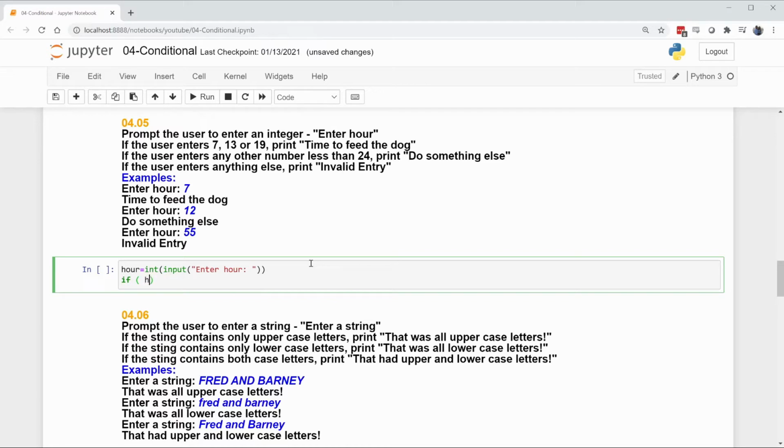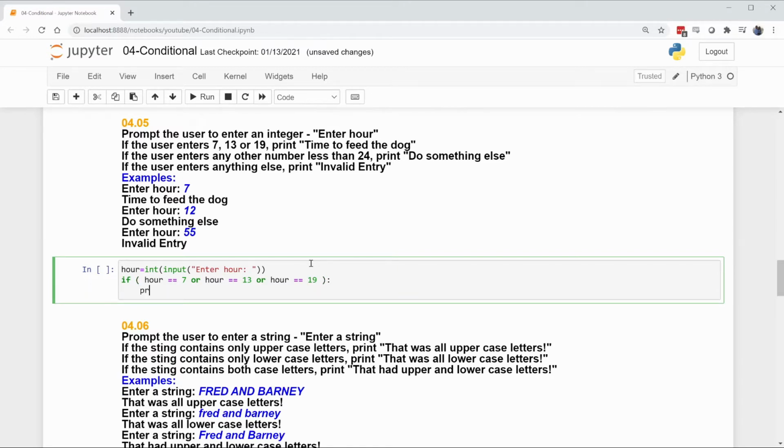If hour is equal to 7, or hour is equal to 13, or hour is equal to 19. And I put it in parentheses that time just to make it a little cleaner. Print time to feed the dog.